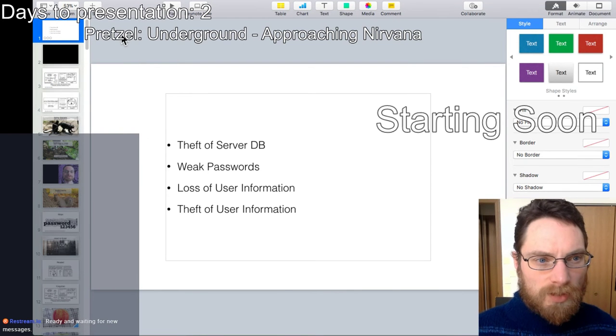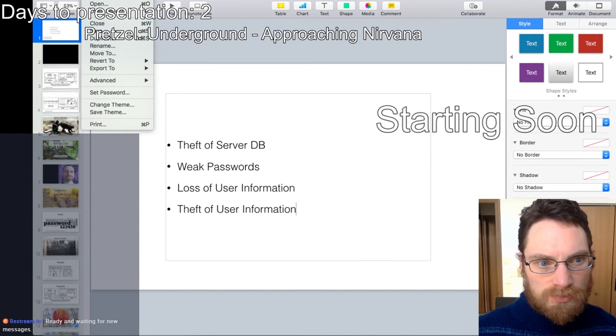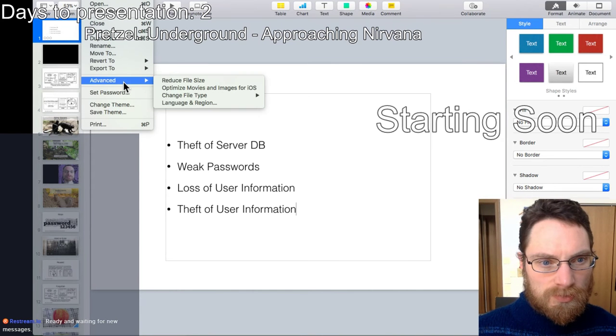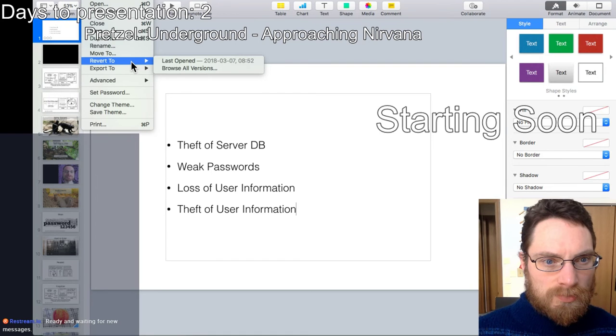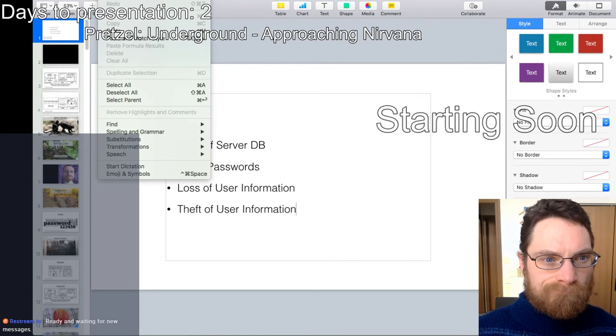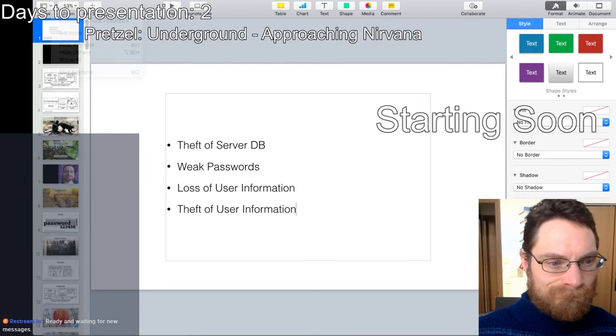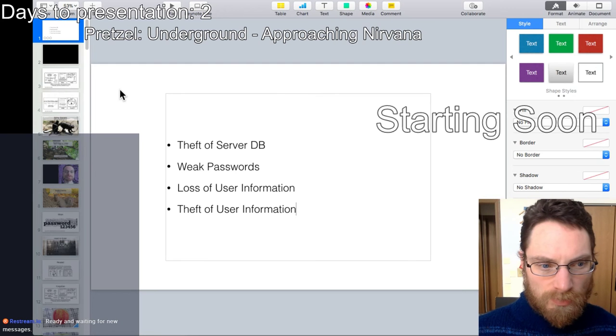Well, I mean, I guess I could just go back to a previous version. Might be too late now. Change file type. They seem to have removed a very useful feature.